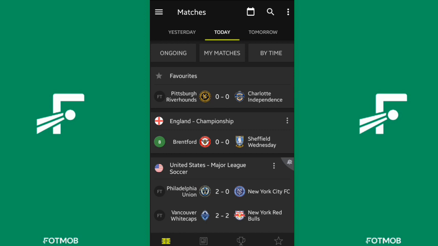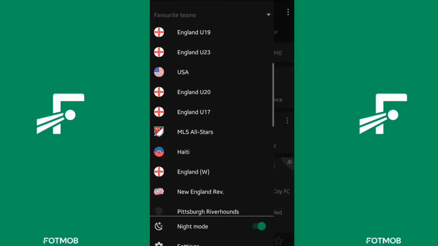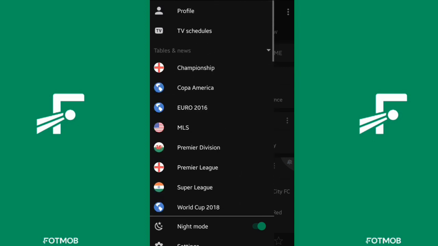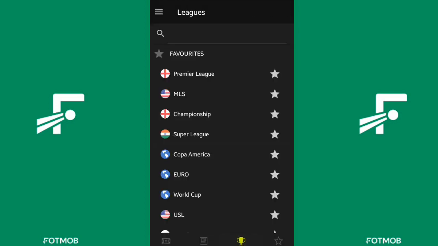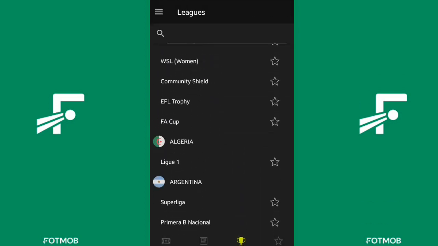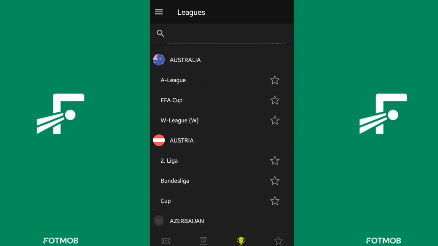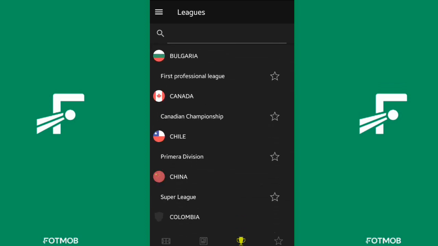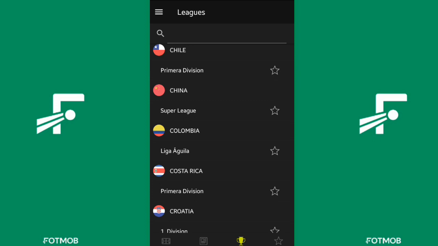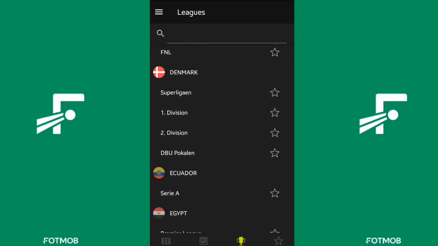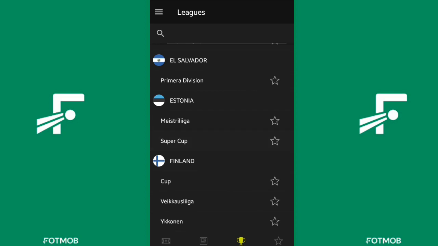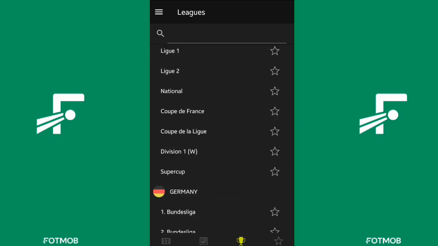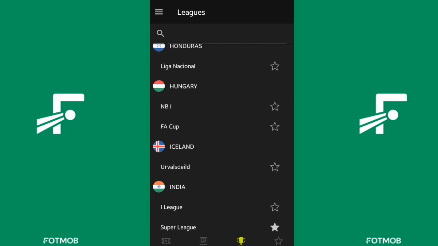Now, obviously, there's a lot of leagues in it. I will just quickly run through. This is all my saved stuff here, the teams that I follow and leagues that I look up quite a lot. But if you have a quick look through here, you've got England, MLS, Algeria, Argentina, Australia. You've got quite a lot of leagues, and it goes into some of the lower leagues of that country as well. You've even got the Canadian Championship, Chile, China, Colombia. You've got some of the bigger ones that you kind of expect to be there. Then you have got some of the smaller ones like Estonia, if you're interested in what's going on in the world of Estonian football, or maybe Finland. There's quite a lot there, and they're constantly adding new leagues as well.